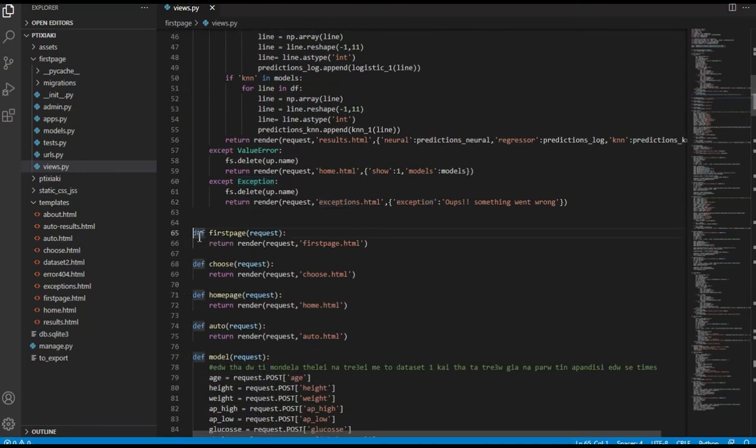These functions here are just to render me to a new page, for example, from the navigation bar. All of the navigation options that I have will be rendered from here.